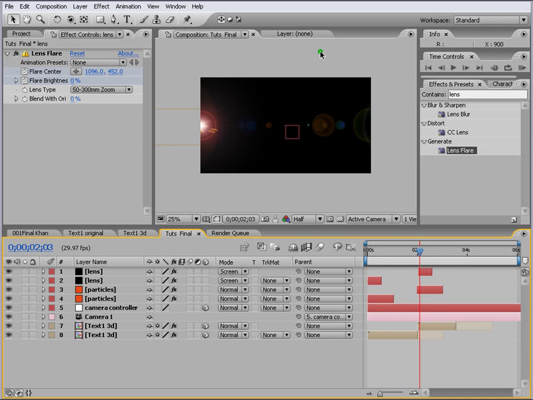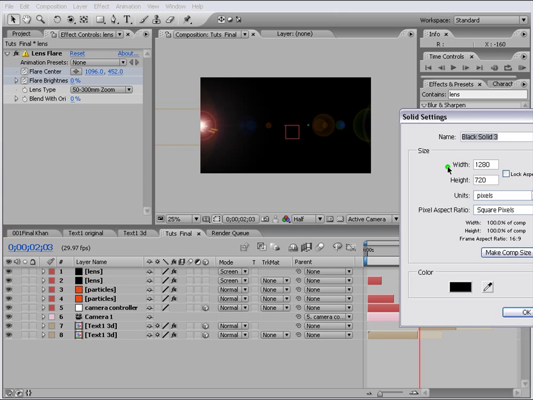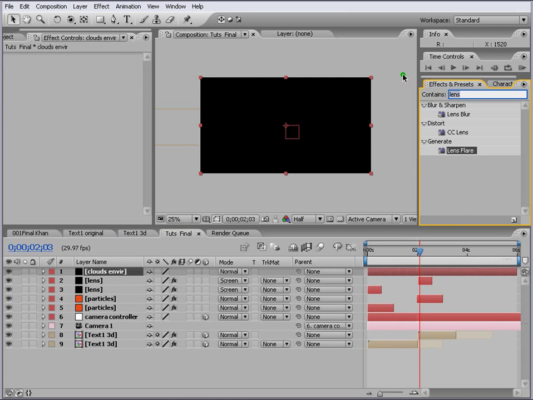Next thing is we'll add an environment, which is clouds, layer new solid, and let's call it clouds environment, and apply fractal noise to it.